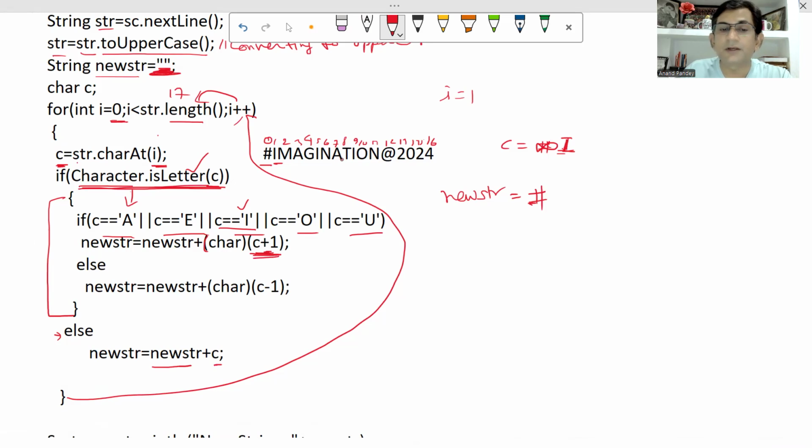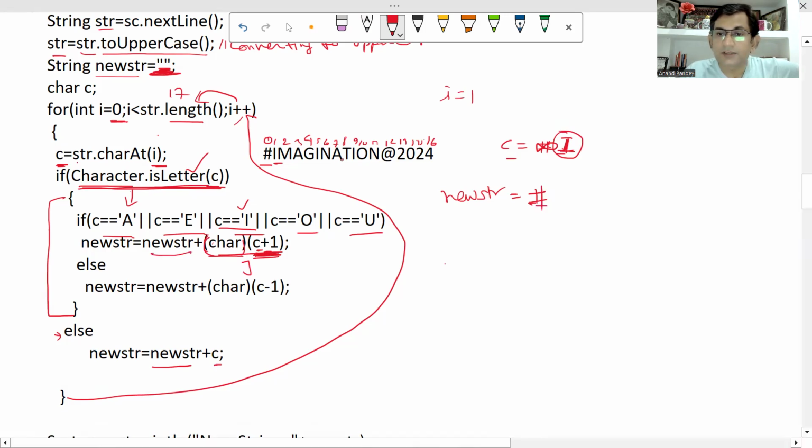So that number we have to convert into character type. The value of small c is what? Small c has the value capital I. And if we are writing plus 1, we are making it the ASCII value of J. So here c plus 1 will return the ASCII value of J, whatever ASCII value of J you can count. And that will be converted into char, meaning the result will finally be capital J. And that will be joined to new str. So what is the value of new str this time? The value of new str is hash plus J. Hash plus J will be hash J and will be stored into new str itself. So new str will be hash, then capital J.